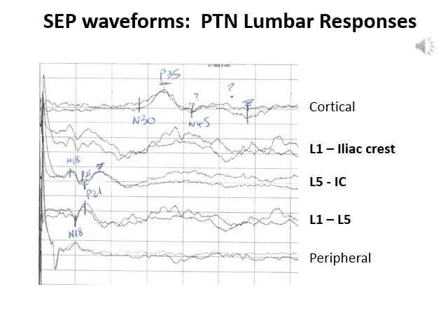I'd like to use this slide to explain the lumbar responses because they are very clear. You'll note in this slide that we have 3 lumbar montages, an L1 to iliac crest, an L5 to iliac crest, and an L1 to L5. I'm going to start with the 3rd montage, the 3rd lumbar response, the L1 to L5. This is the typical montage used in adults, and in this montage we expect to see the negative going N18 and P21, which is what we see in this example, and it's marked with the blue pen.